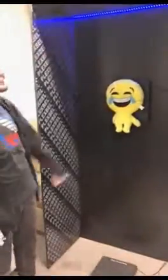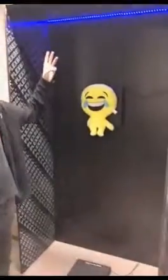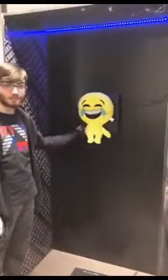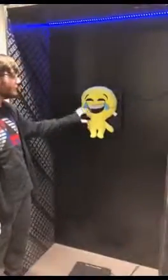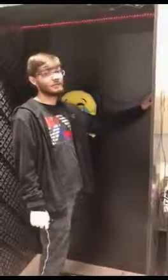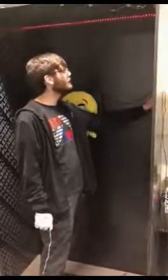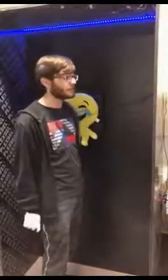The system is composed of 3 sensors: a weight scale, a force plate, and an IR sensor. The weight scale and force plate are the same sensor. One will measure the weight and one will measure the force of your punch. We placed an emoji cushion over here to intimidate the user. The user can choose his gender by clicking this button located in the interior of the stand. Red indicates female, and blue indicates male.